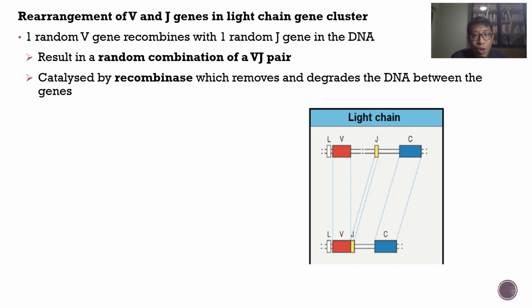Okay, so somatic recombination would occur, which is catalyzed by the enzyme recombinase, which will randomly select one of the V genes and one of the J genes and combine them together by cutting the DNA between this V gene and J gene. So when the DNA between this randomly chosen V gene and randomly chosen J gene is cut, and then the V gene and J gene are joined together, then we have a random combination of what we call a VJ gene pair or a VJ gene segment.